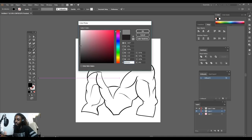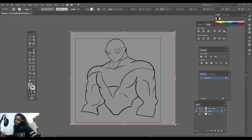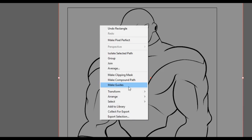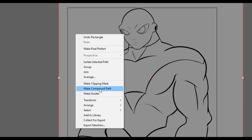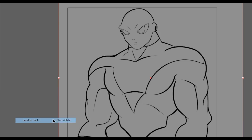Let's see, I'm gonna start out with the color. Let's see, gray. All we're gonna do is drag our rectangle tool over our line work. Click selection tool. Make sure you got your rectangle selected. And then we're gonna right click the rectangle. And we're gonna go to arrange and send the rectangle to the back.